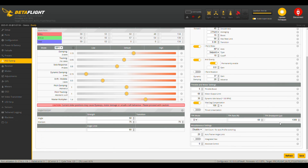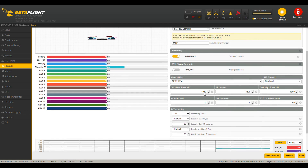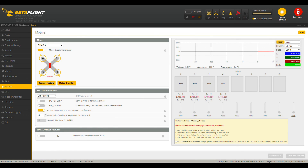On PID tuning - because I have 4S motors - I've limited output power to 66%, which is exactly what you have to do when you have 6S batteries and 4S motors. On the Receiver tab, make sure you have telemetry enabled; apart from that it's all default. On the Motors tab, make sure you have bidirectional D-Shot enabled. You might need to flash your ESC with Bluejay firmware for that, but I think the iFlight Blitz comes with some version of Bluejay already - though I might be wrong.